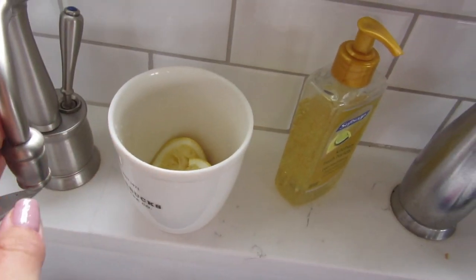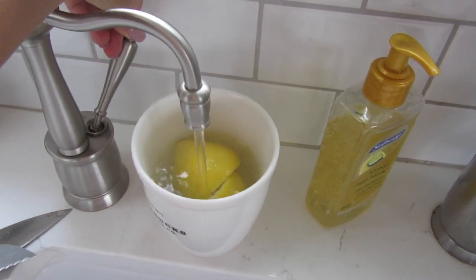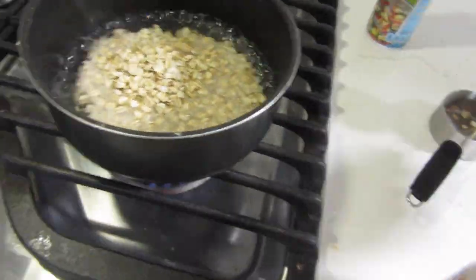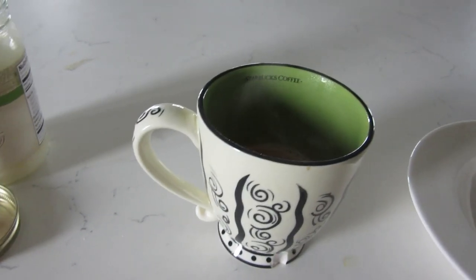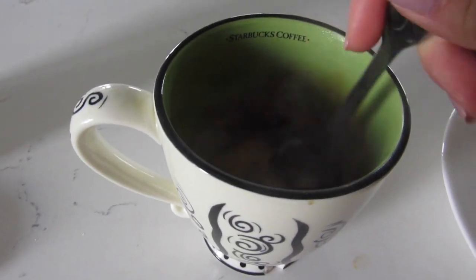Right now I'm going to make my hot lemon water, which I drink every morning before breakfast. I've noticed it boosts my metabolism, helps with blemishes, and aids digestion. Usually I do a teaspoon of creamer in coffee, but now that I'm so close to my show, I'm doing coconut oil in my coffee with one packet of Truvia.